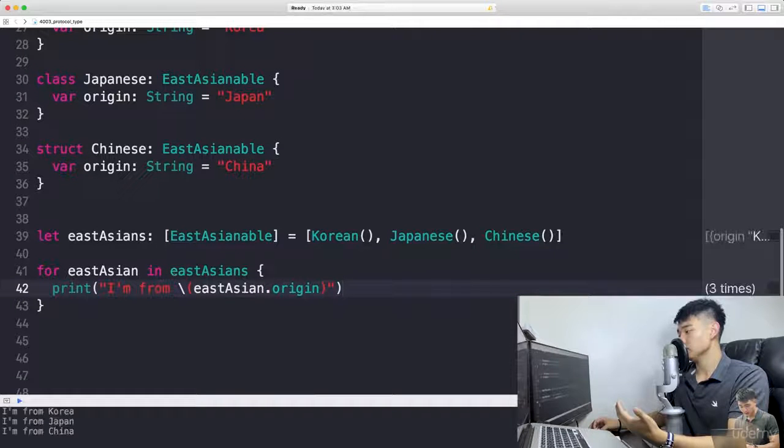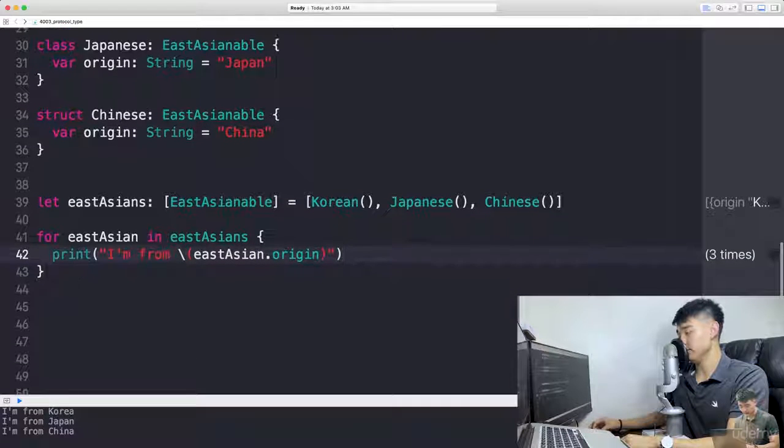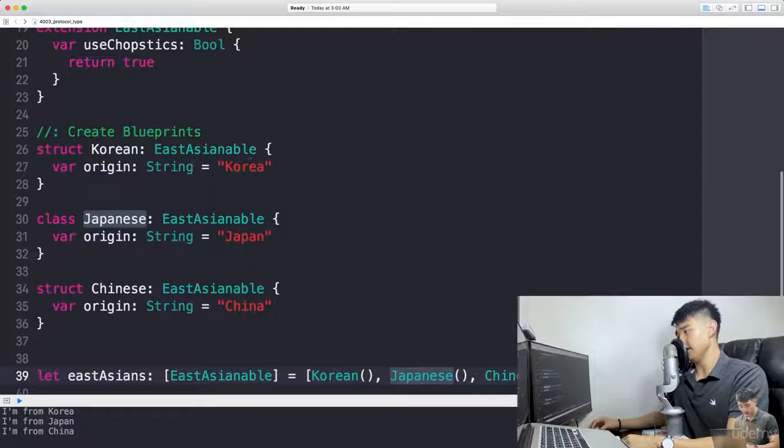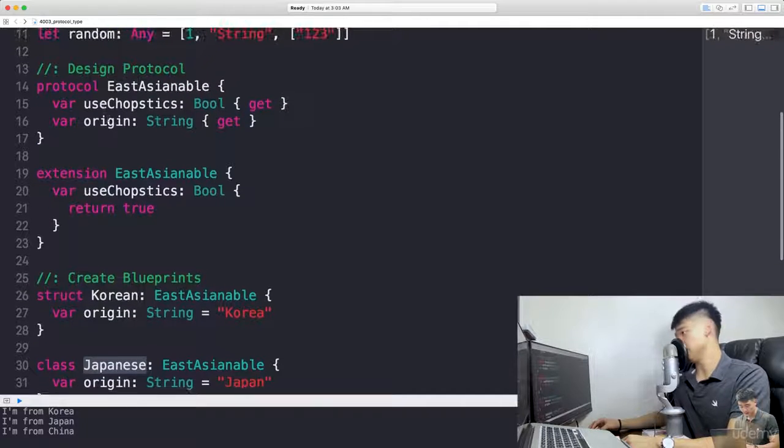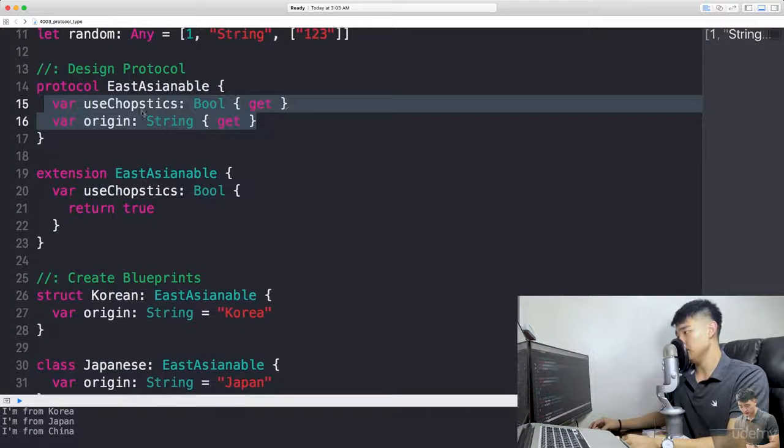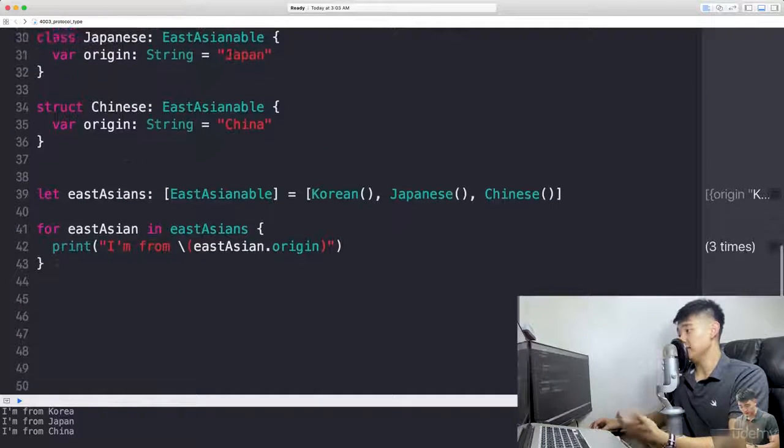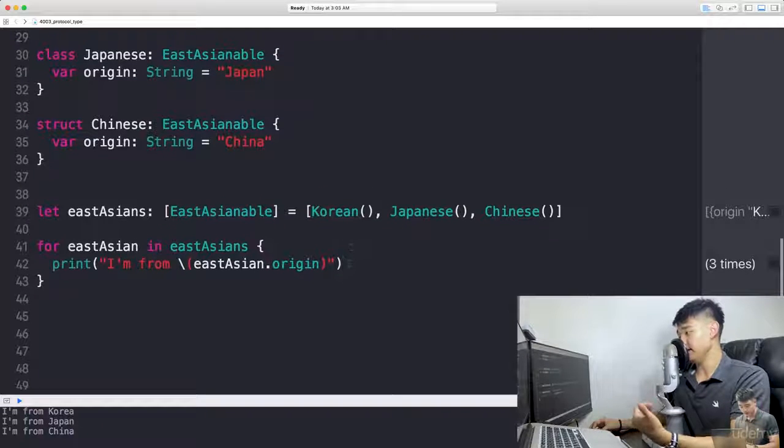Well, it is possible because you know that every East Asian, this Korean, Japanese, it all conforms to EastAsianable. And if you remember correctly, EastAsianable contained these two properties, useChopsticks and origin. So this is a very, very neat way to organize and get the value or properties or run functions of each one of these. Very nice and neat.